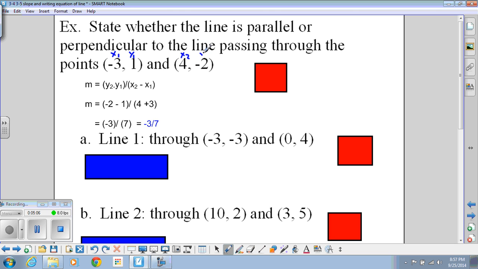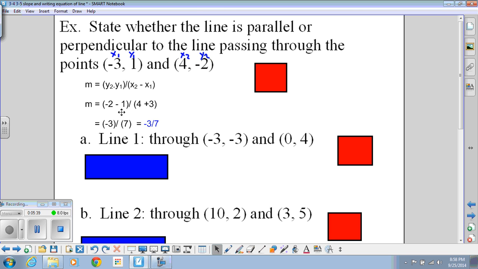So it's just the x and y coordinates of the first point and the x and y coordinates of the second point. So if I plug that into those formulas, then y2 is -2, and I'm going to subtract my y1, which is 1, so -2 minus 1, and I'm dividing that by x2 minus x1. x2 is 4, and I'm subtracting a -3. Now careful here, if I do minus a -3, that's the same as doing plus 3. So that's why I have 4 plus 3.